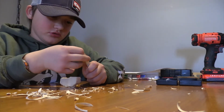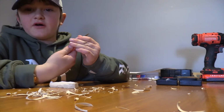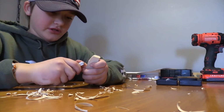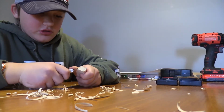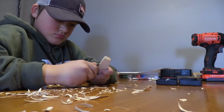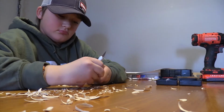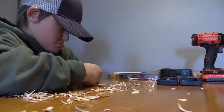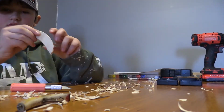Both hard and soft wood would minimize wood chips. I think hard would minimize them the most. Because with soft wood, you get bigger wood chips because you can carve in deeper, so it minimizes that way. But hardwood is so hard to carve that you just don't carve it because you don't want to. So with hardwood, there's no wood chips. I'm getting there.